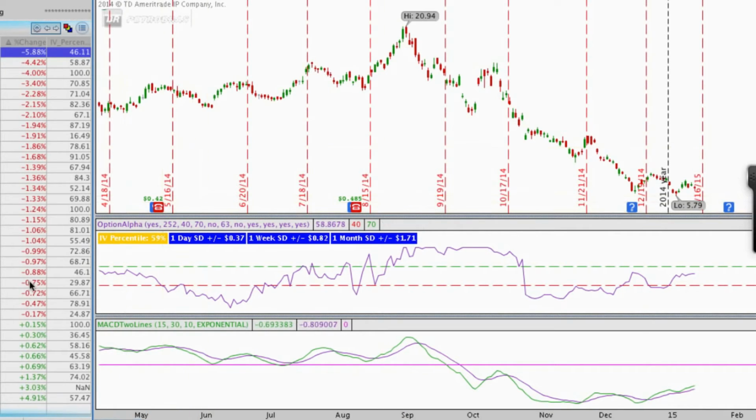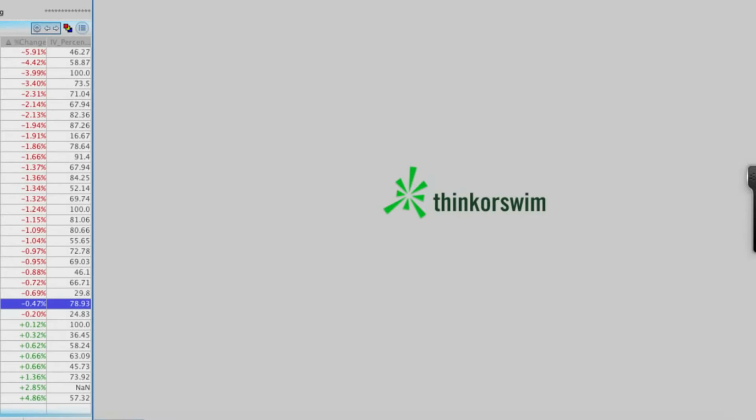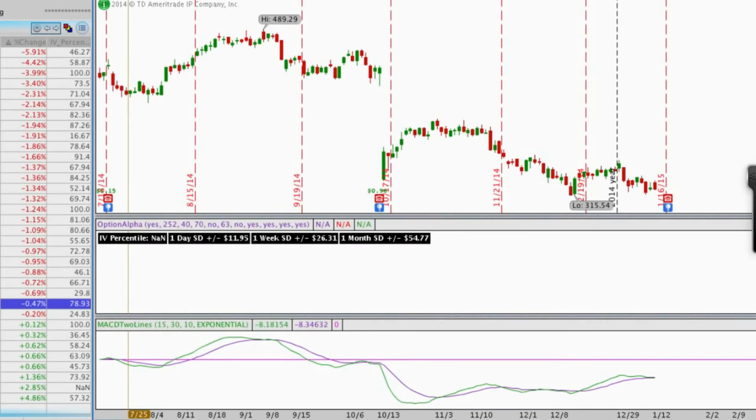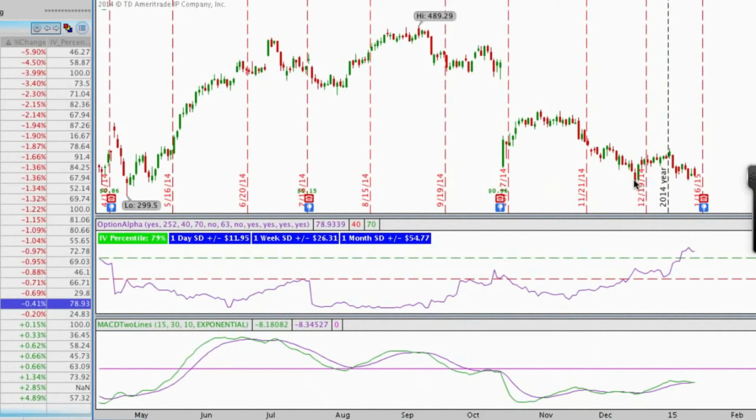If it's something in the middle of the range here, like this stock, for example, it's down about 0.5% today. This is Netflix. Not really that big of a move for us to go after. We can trade this stock, but that doesn't mean that we should trade it because it's not doing anything major today. It's just trading in the same old range that it's been in. And you can see with Netflix, even though it's down on the day, it's just trading in the same range that it's been in. Implied volatility is high, but it's heading into earnings. So there's nothing really to glean out of that. You can just go ahead and skip over it.